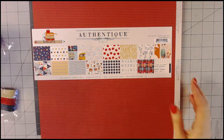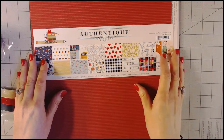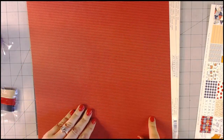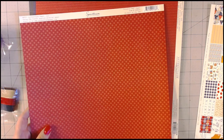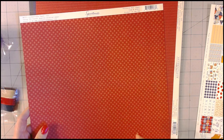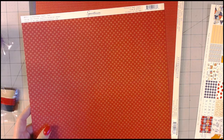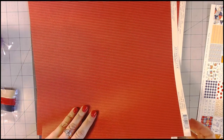The paper from Authentique, they also have the paper here that she sent that matches. This is a tricycle red, and there's a stripe on one side and a polka dot on the other. This is their Spectrum line of paper, and so when you want to stretch your paper collection, or if it's got a lot of pattern, then it's good to add some of this paper to go with it, just to kind of calm it down a little bit. So the tricycle red matches.